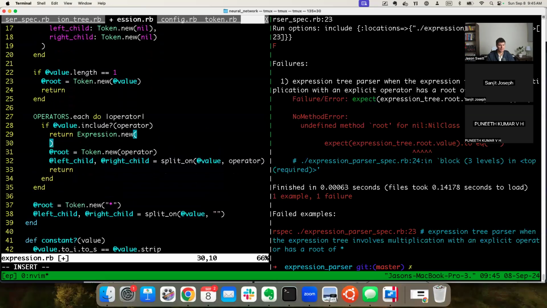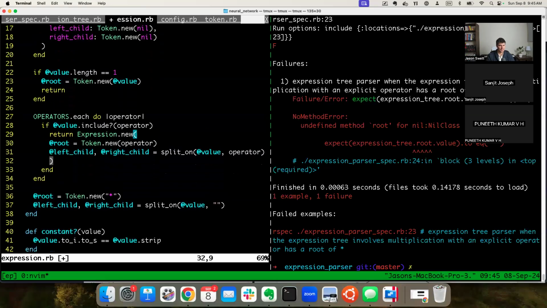expression.new. And we'll do like before. Root is token.new. Oh, and then we have this, okay, we have to handle this a little bit differently, I guess.